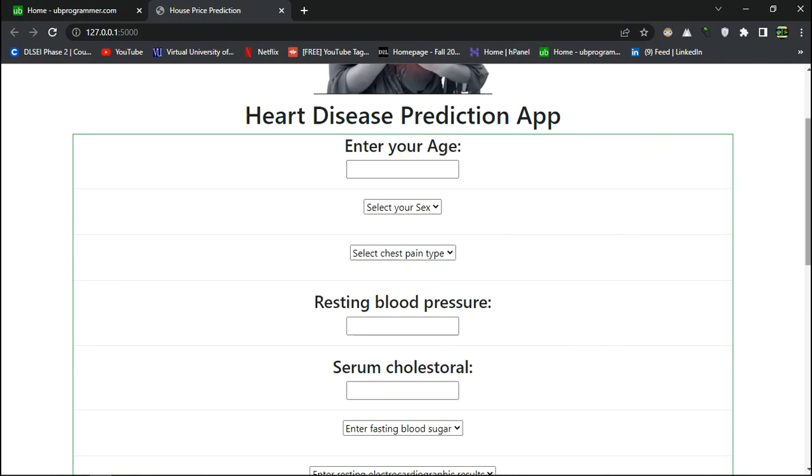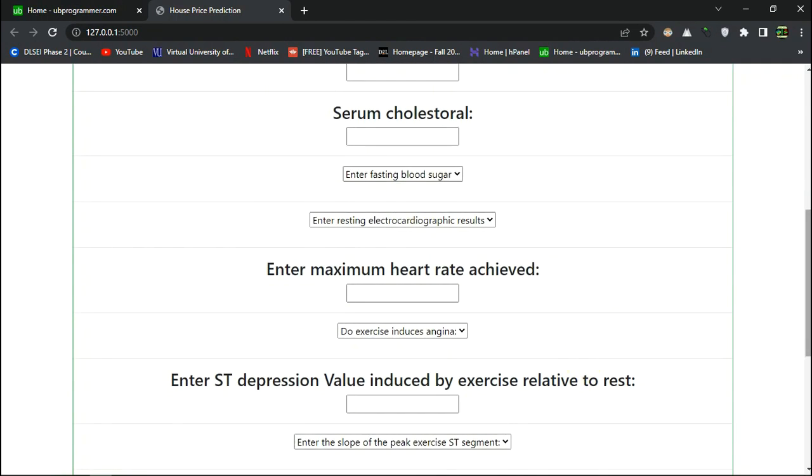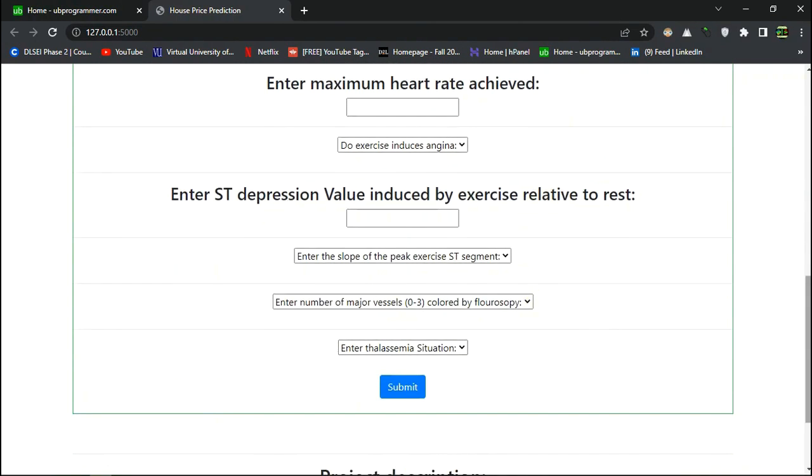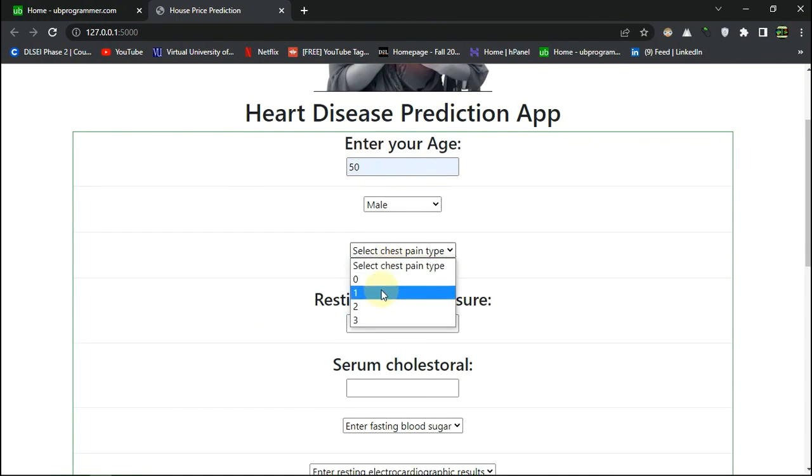So I just googled a bit and got the mandatory knowledge, and let's give some parameters, like male and 0 resting blood pressure.